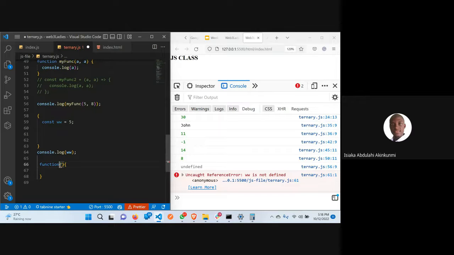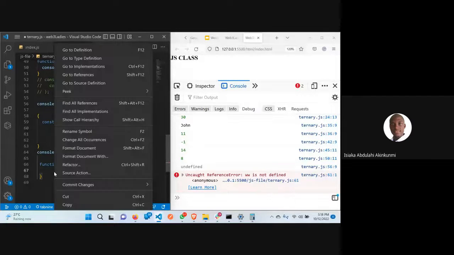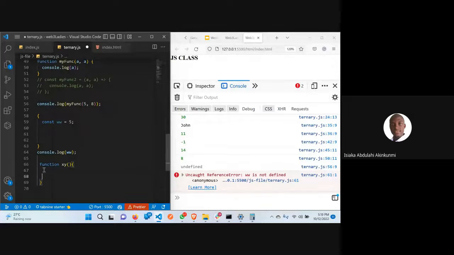I'm writing a named function, let's say x, y. This is the name of my own function, xy. Now, suppose I'm having something like this. So now, if I'm writing, let's say, let x.